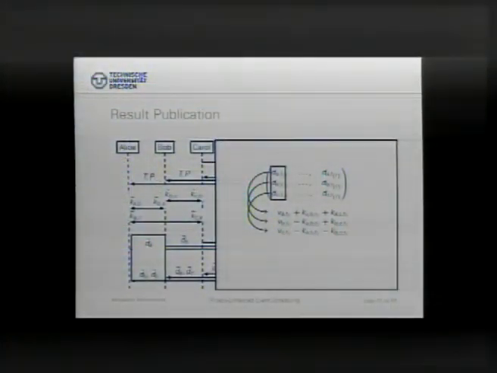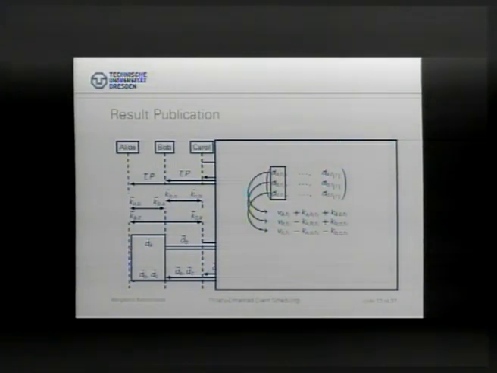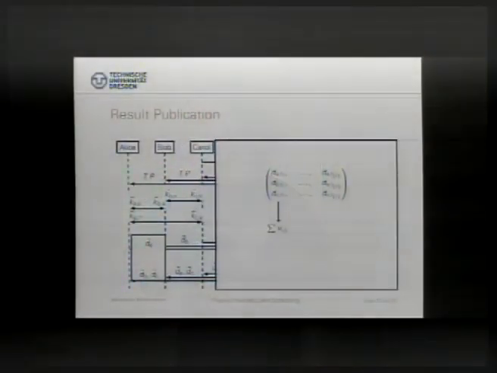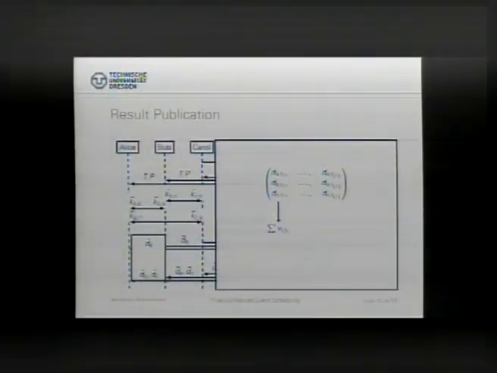And again, we see that here in every vote vector, every key appears once in the positive form and once in the negative form. When we add all three vote vectors together, the keys will go away, and what we get is the sum of this column. This is actually what we want to have, and we get the sum from this without knowing who voted for what. When we do this for every column, we choose the time slot with the highest sum, and we are ready.